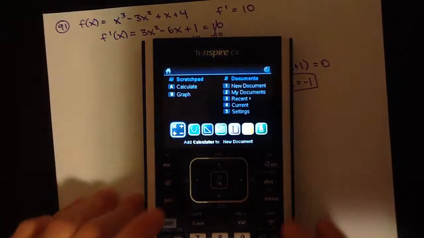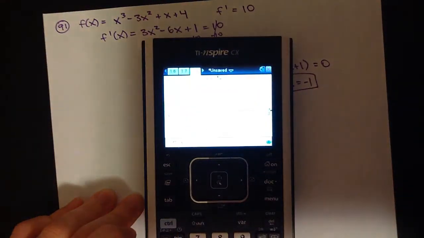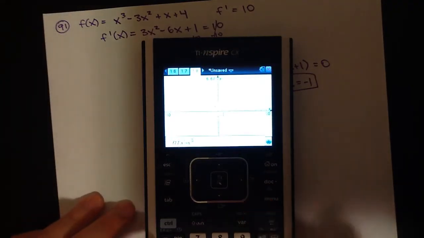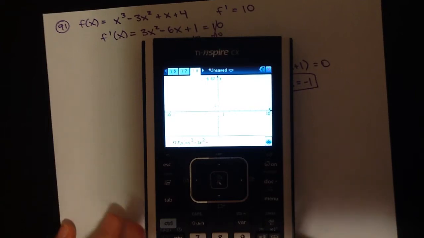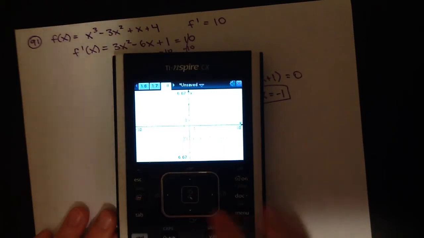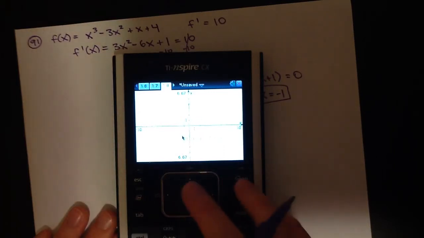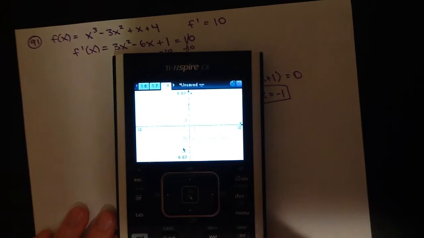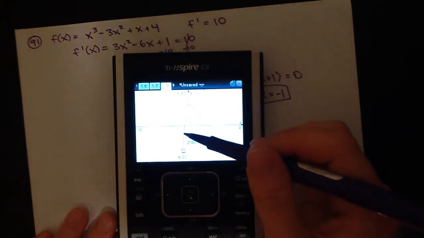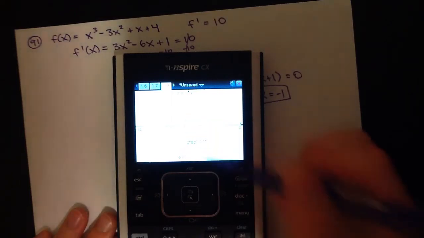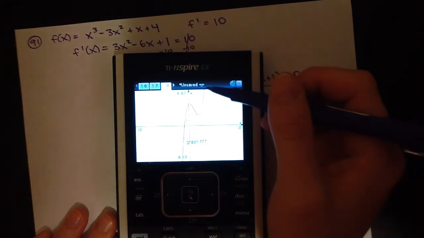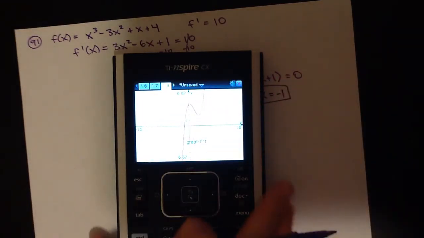So new graph page. So I can graph x cubed minus 3x squared plus x plus 4. This is not showing up very well. Okay, so there's my graph. So if we look at, let's get it to bold, there we go. So we've got at negative 1, which here's negative 1, looks like a pretty steep slope right there. Could be a slope of 10. And then again at 3, which is going to be something just beyond what we can see here, but again, it looks like the slope is getting steep and positive again.